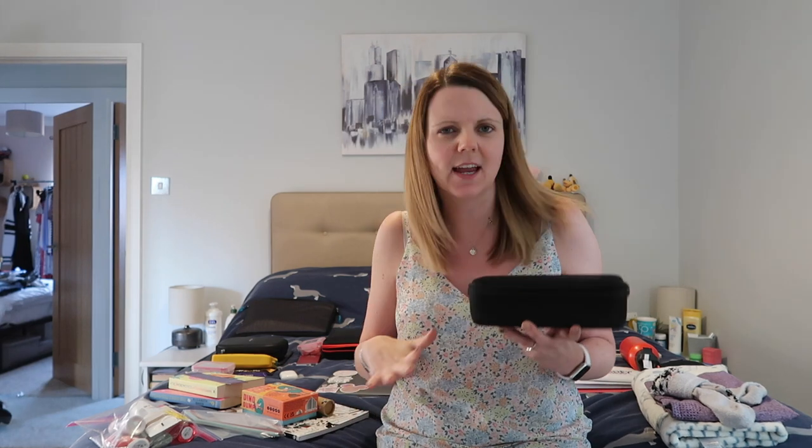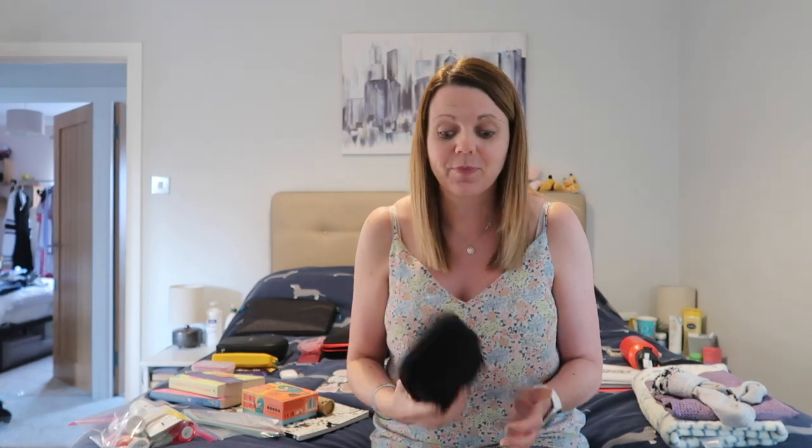In terms of tech, we've just invested in a GoPro. We've got one of those little suction cups so we can film the takeoff and landing — Dean can watch out the window because I don't like to during takeoff. I'm also taking my MacBook so I can do some editing. I don't plan on sharing any vlogs until we get home, but I like to spend a bit of time editing on a long flight to break things up, so it always comes in my hand luggage.